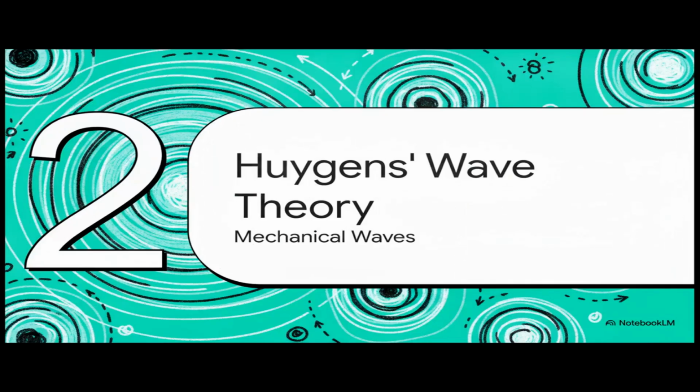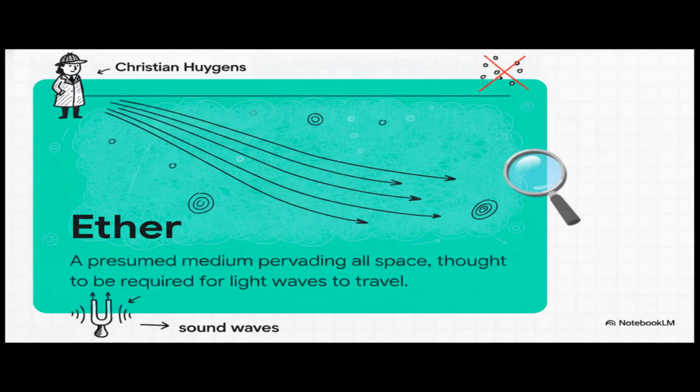Which brings us to number 2, Huygens' wave counter theory. Enter Christian Huygens. He's the detective who proposed a radically different counter theory to go in and fix the bugs in Newton's model. Huygens imagined light not as particles shooting out like tiny bullets, but rather as a disturbance traveling as longitudinal mechanical waves. But wait, here was a catch. Mechanical waves, like sound for example, require a physical medium to travel through. They just can't travel through empty space.